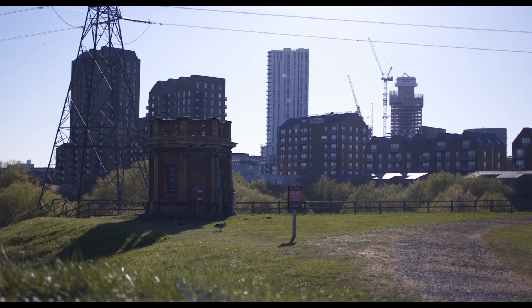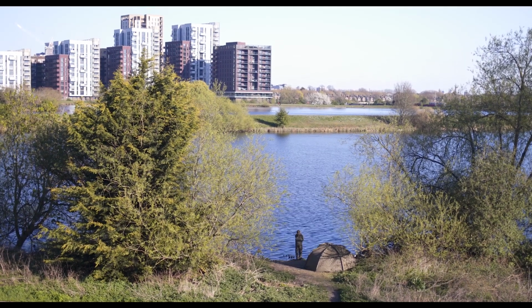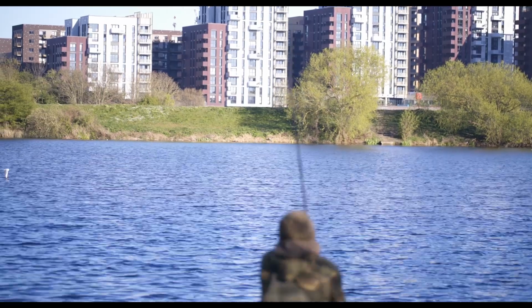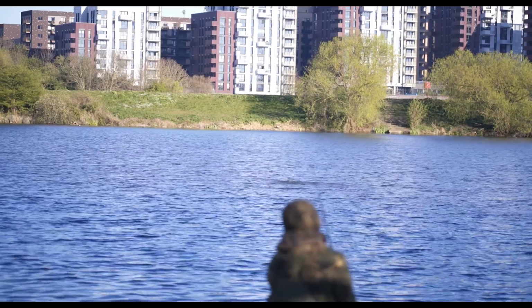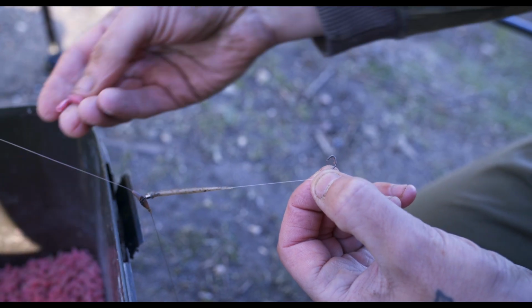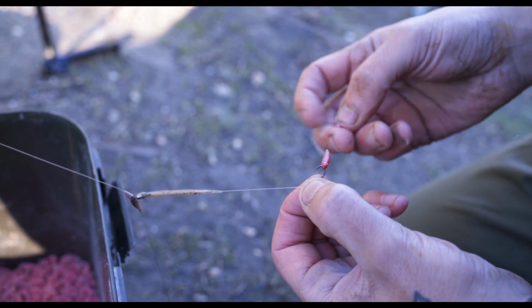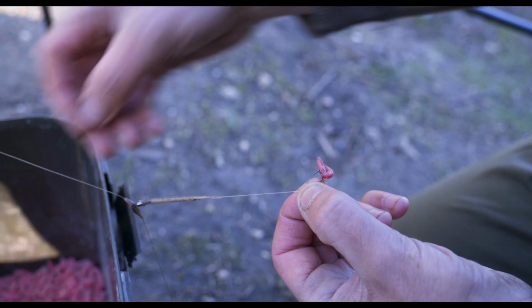wind, it had been like that for quite a while, a couple of weeks. So consistent bad weather actually isn't that bad. The fish have to feed. It's when it suddenly turns bad, that's when you don't want to go. You know, when you get dropping temperature at night quickly after some sort of warmer weather. So it didn't put me off. As I said, consistent weather's fine, and I just cracked on with it and did what we had to do and see if I could nab a fish or two.